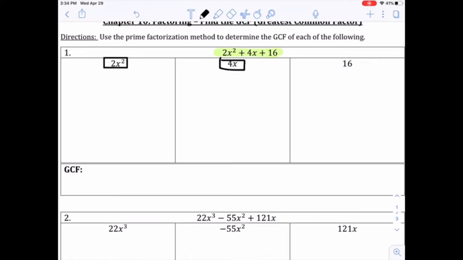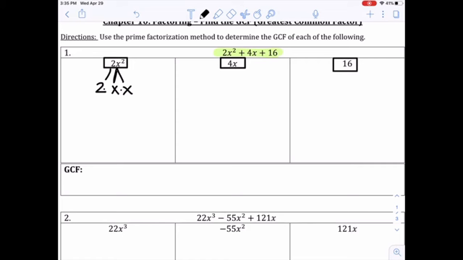So here's each of our terms. Okay, so let's break these down. So prime factorization method is just using, a lot of kids look at it as like a tree with branches coming out. So we'll take 2, for example, to start off with. So 2, the only numbers that multiply to get 2 are 2 and 1. So that's already a prime number. Next, we have to look at the variable. So we have the variable x to the second power. So what x to the second power means is that we have x times x. We have 2 x's. So in order to factor that, we need to write 2 x's. So our prime factorization of our first term is 2 times x times x.